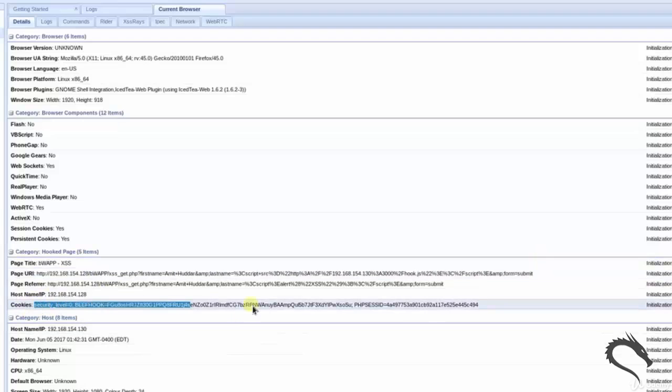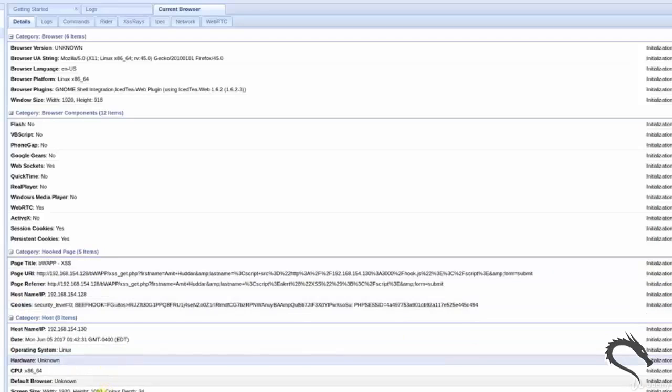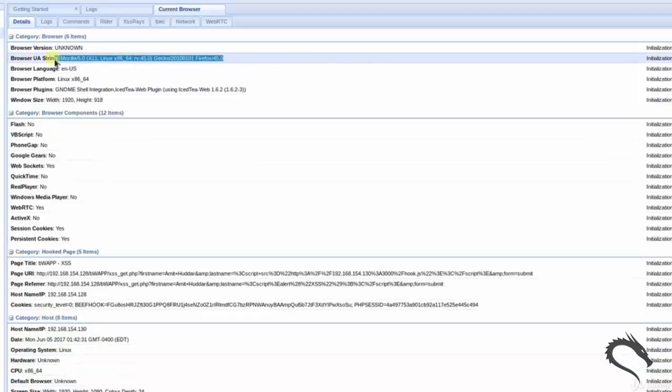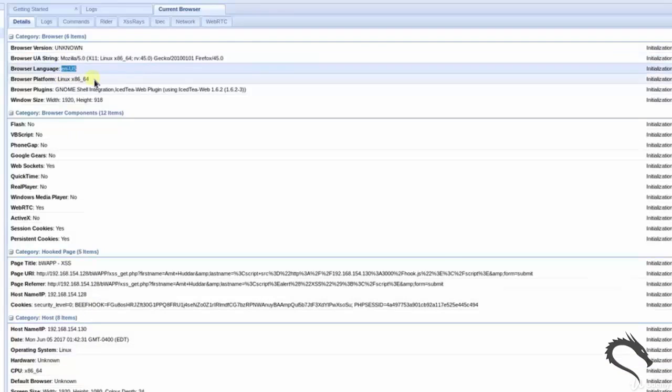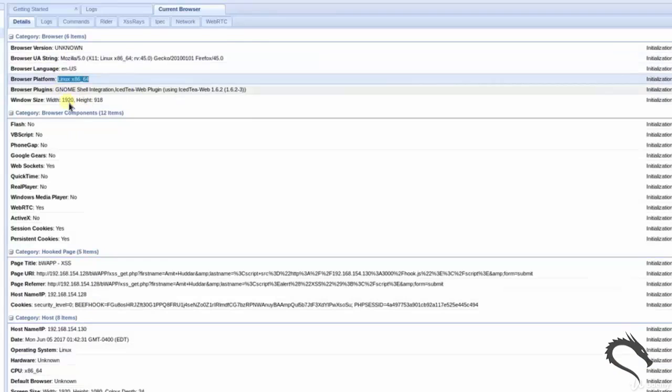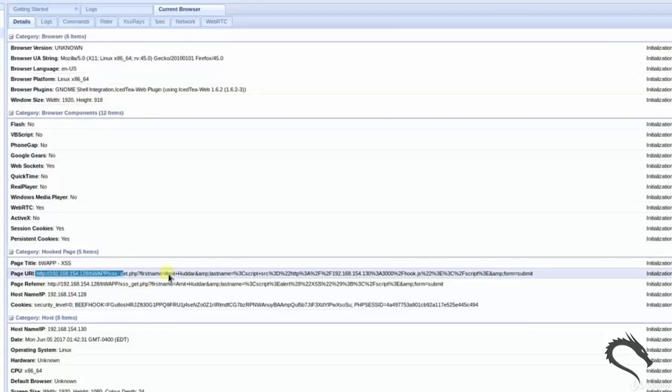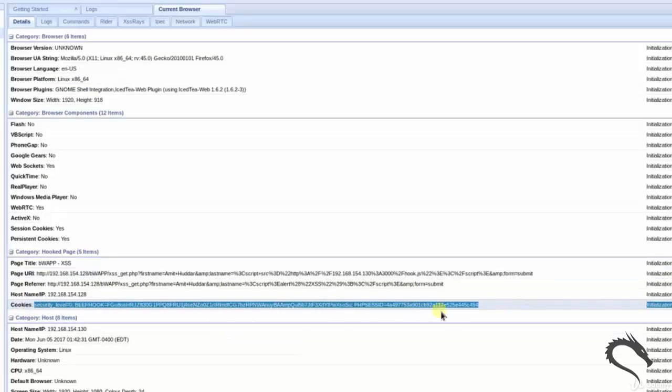Flash is no, VBScript no, WebSockets yes, WebRTC yes, session cookie yes, persistent cookie yes, the rest of them are no. And in the category hooked page: page title BeEF XSS, page URL, page referrer, host name, and cookie. Further options in the current browser, we saw all the details.